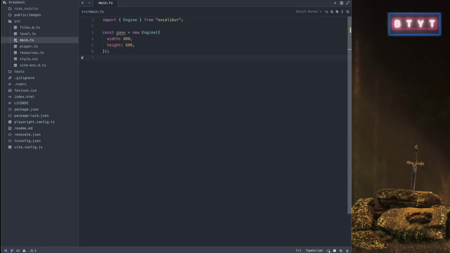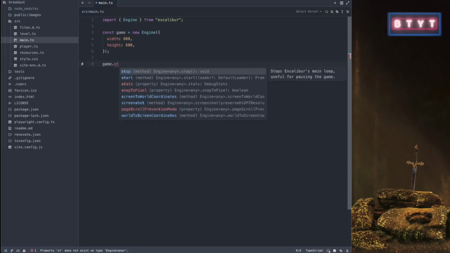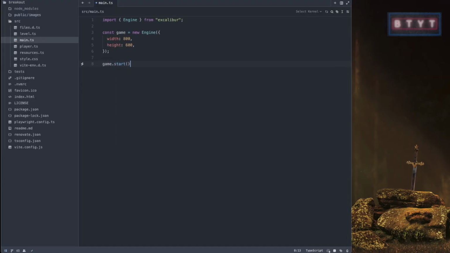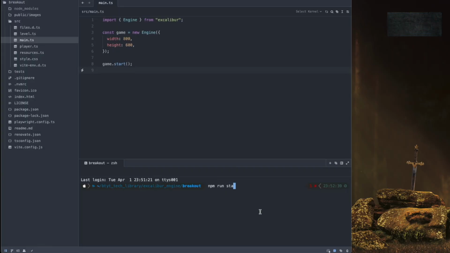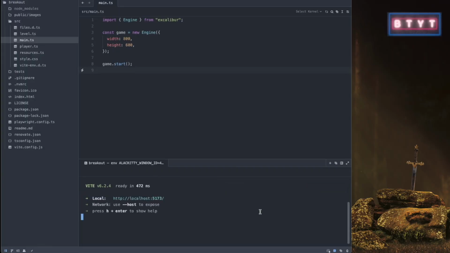If no dimensions are specified, the game will be rendered full screen. To start the game, we need to call the engine start function. When we run the program, we can see the blue screen of goodness.